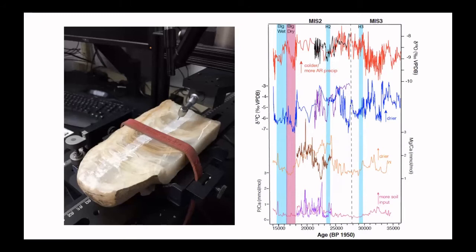So I produce a lot of wiggly lines like what you see over here that tell us something about what climate was like in the past. I just say this to give you an idea of the background that I have and the perspective that I bring to thinking about climate change and what's happening today and what we might expect for the future. So I have a very long-term perspective on climate change.